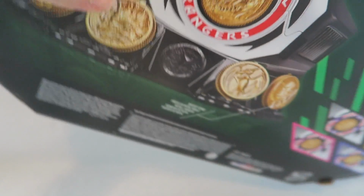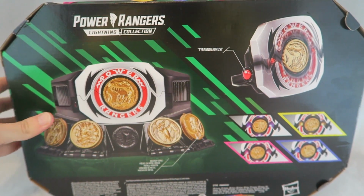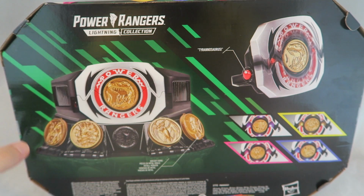You have the art here on the side, or on the top side, or whatever, you know how it is. And then on the back it shows you, hey, here's a stand, and here's some of the noises it makes. So for those of you that are into the box, I think it's pretty cool. It makes kind of a cool display piece if you are into that.